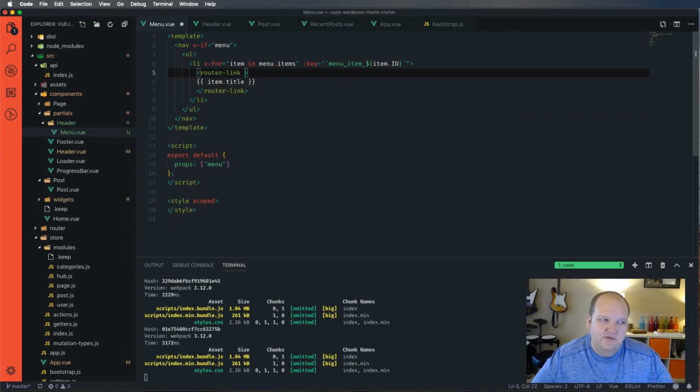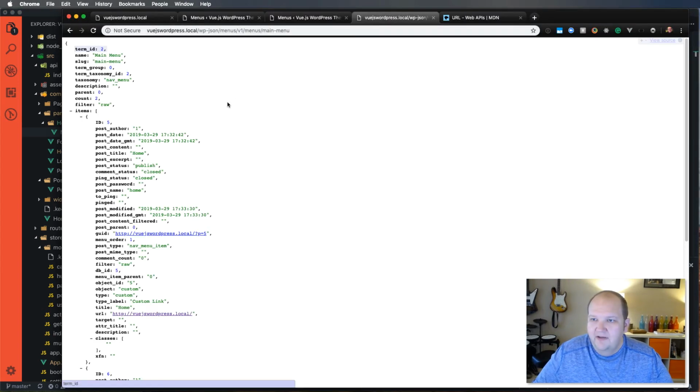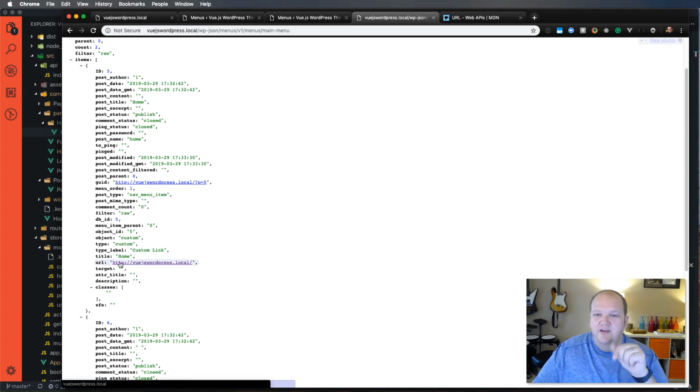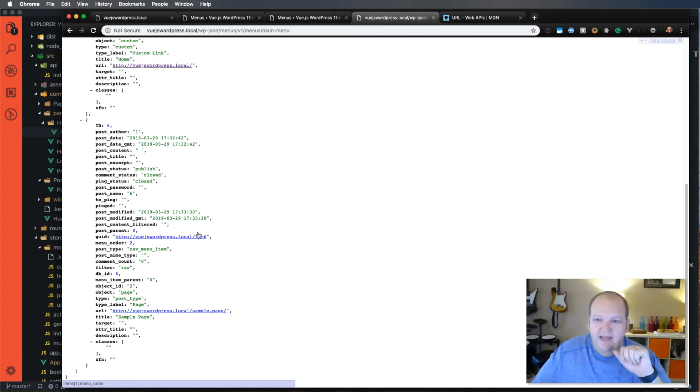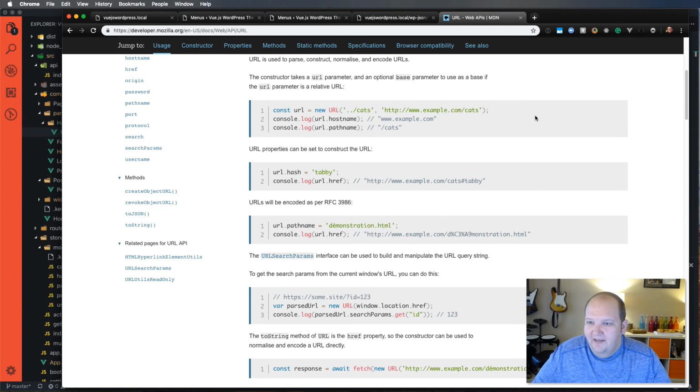And where do we want that to link to? So what's going to make the most sense here is probably to point that to a method that's going to modify the output of the API to be what we want, because the issue here is this is a fully qualified path right now. And fully qualified paths in Vue apps is a bad thing because it will actually refresh and reload the application. What we really want is just this last part of the path, everything after the base domain here. So we're going to parse that path.